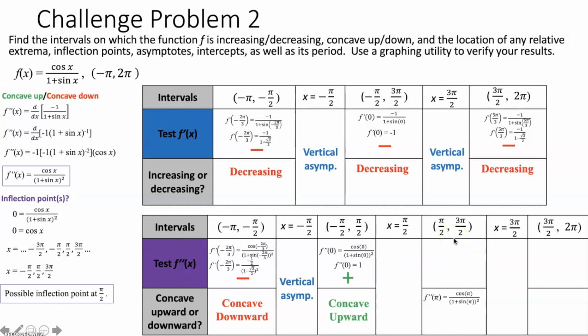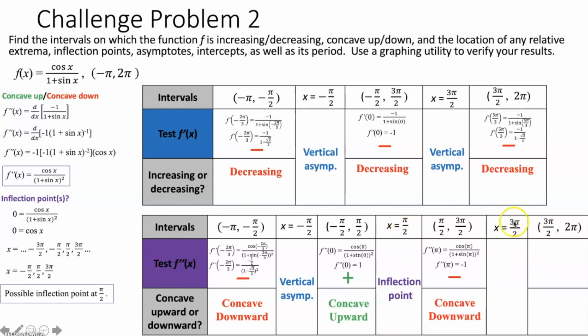We plug in a test x value on this given interval to our second derivative. We're plugging in pi. We simplify. We end up getting -1. Again, we don't care about the 1. We care that it's negative. Because it's negative, that means the second derivative of this function on this given interval is negative, meaning that f prime of this function on this given interval is decreasing, meaning that this function on this given interval is concave downward. And now we know that the graph is going from concave upward to concave downward at x is equal to pi over 2. Therefore, there must be an inflection point at pi over 2.